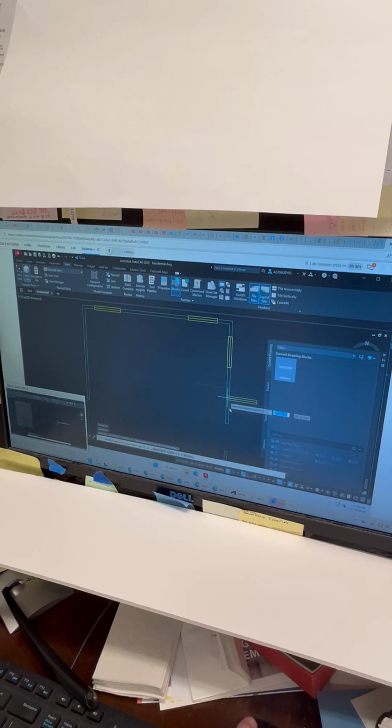All right, now you got to come around this way. This one is not 0 degrees, though. This one is 180 degrees. All right, just to show everybody that I could click right now with it oriented, left click, but I'm going to type in 180 just to show you. 180 and hit enter. Okay? And then here's my last one. I'll just go ahead and click. All right, once you've got the last window in, go ahead and hit enter and exit out of the command.